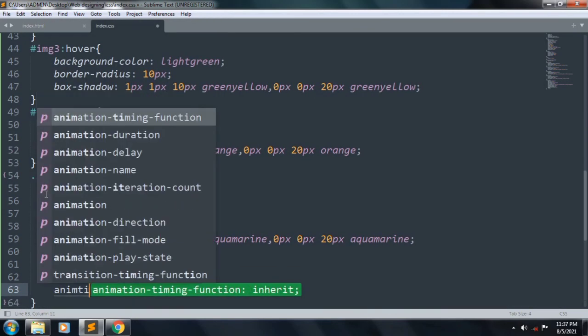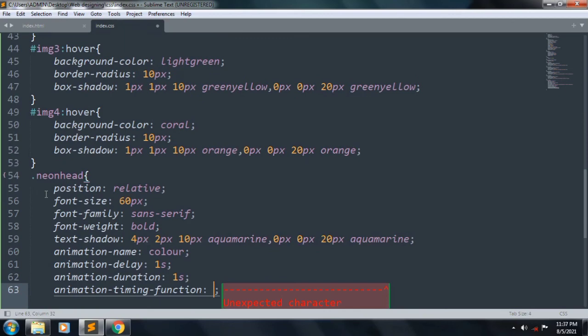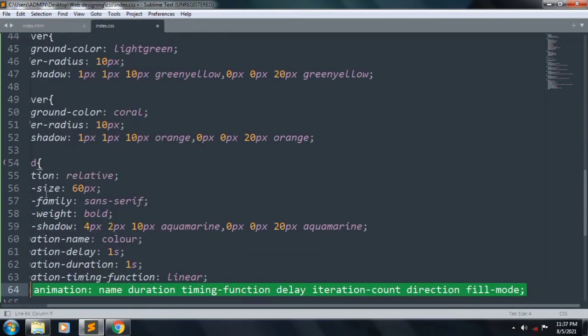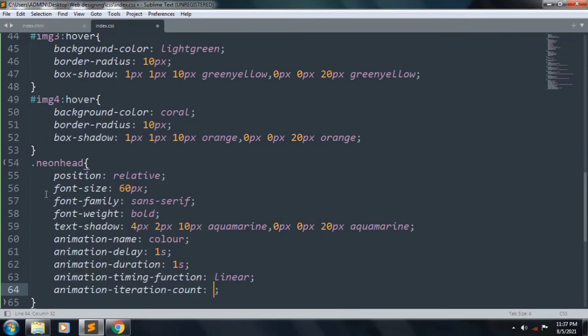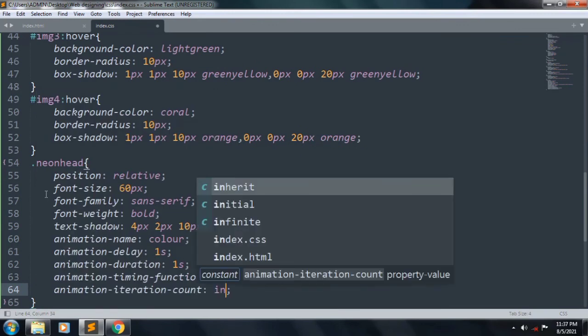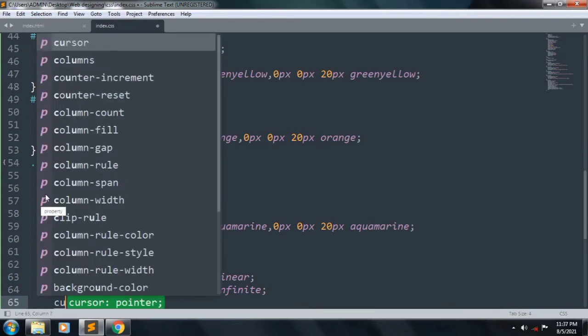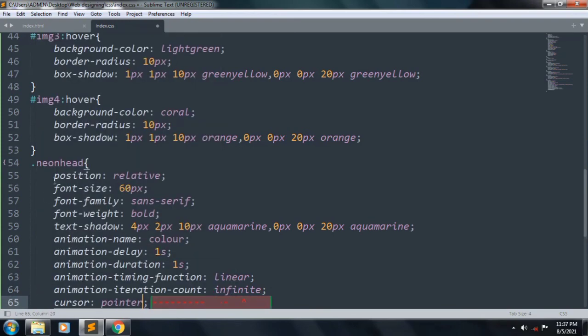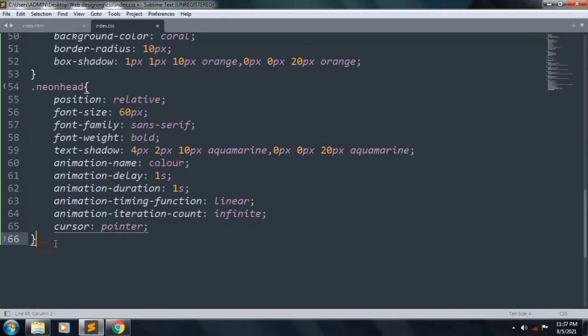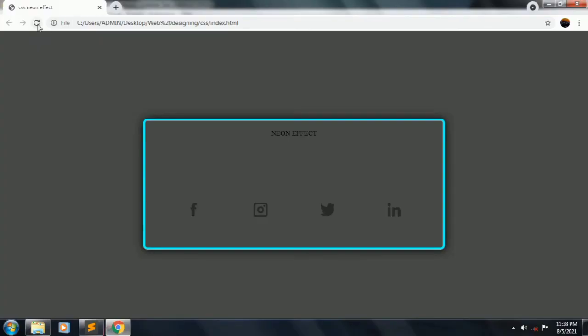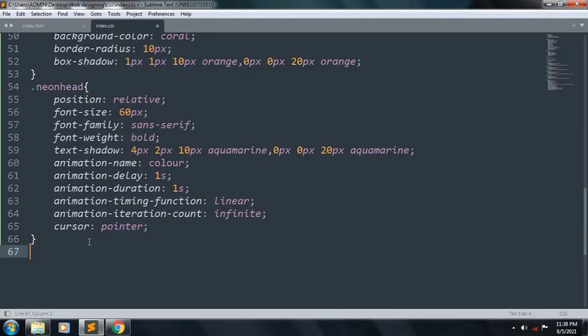Animation timing function is linear. Animation iteration count is infinity, and finally cursor is a pointer. Let's see. It's looking good.